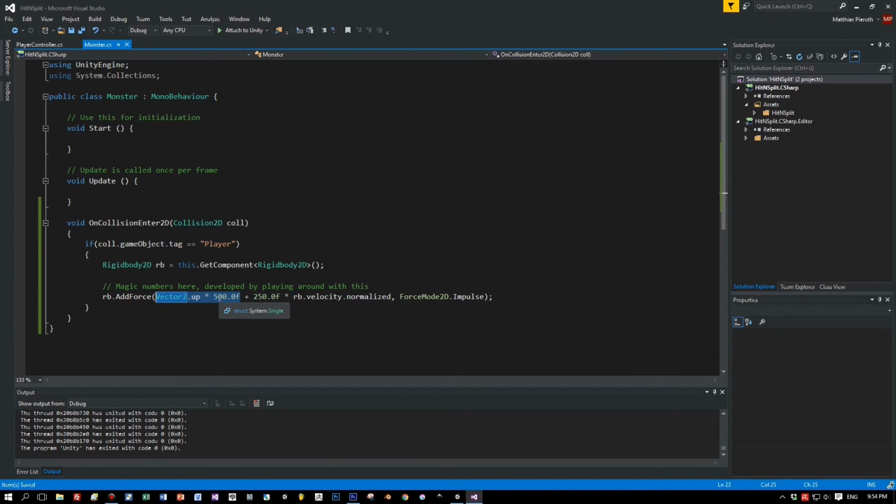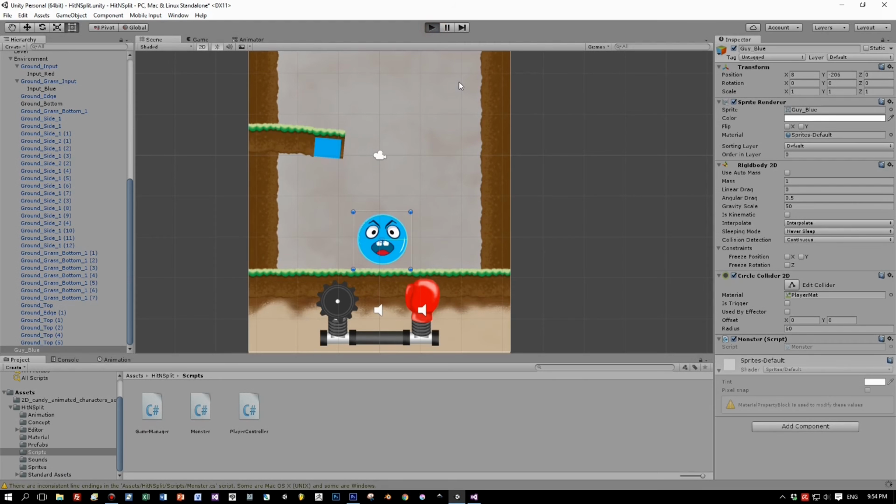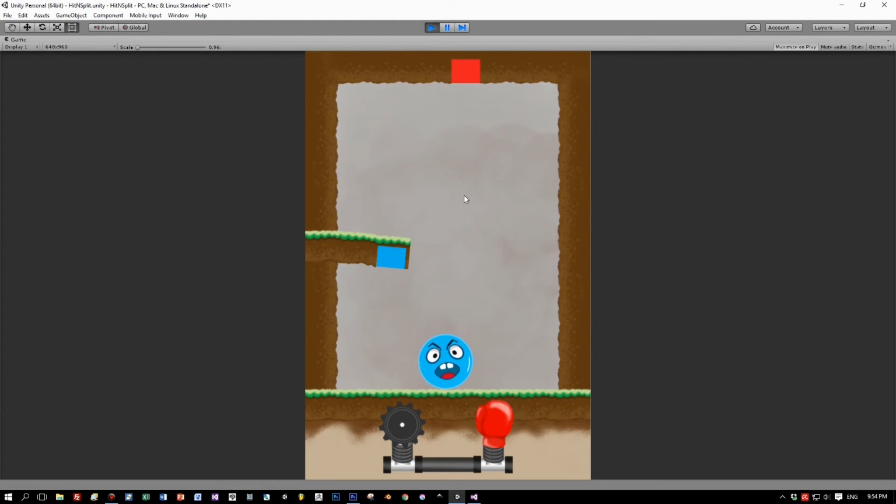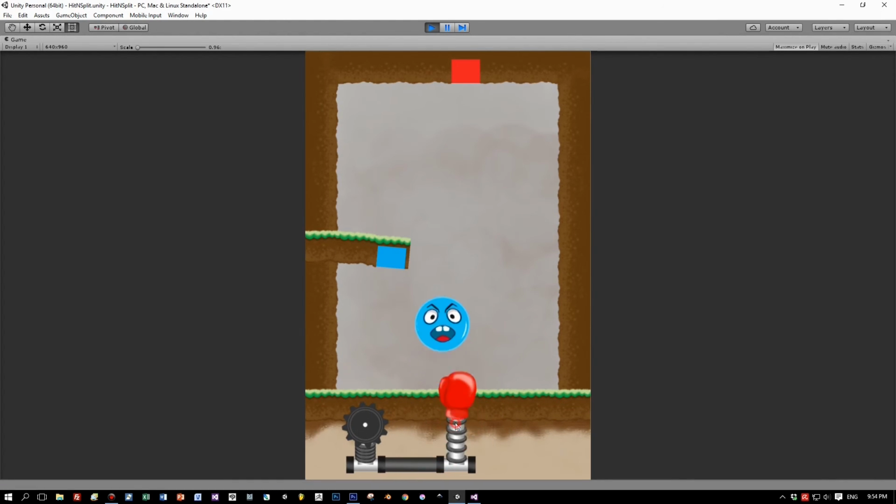And I used the force mode Impulse. Well, and this leads to the desired result. Perhaps later on I will again play around with these values and adjust them a little bit, but for now I leave this as is.